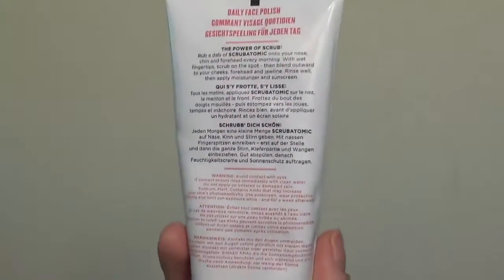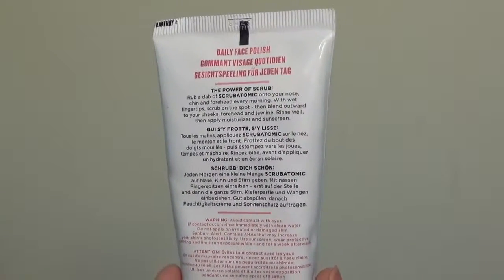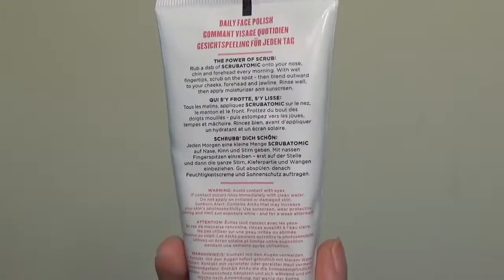With that being said, I want to review this product, but I'm reviewing it without the intention of recommending it, so I will not be including a number rating at the end of this review. So to speak about this product further, it does have passion fruit extracts in it. It doesn't have a cooling sensation unless I put it in my skincare fridge. It does have a high concentration of exfoliating beads, and it does leave my skin feeling pretty raw after I use it.